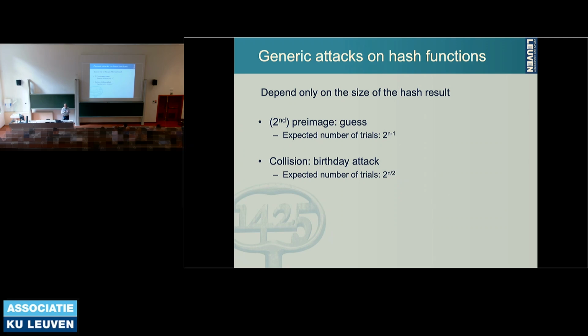hit the right output. But mathematically, we can compute the distribution of this and say, well, the expected number of trials is 2^(n-1) if n is the size of the output. So there are 2^n possible outputs. After trying half of that, that's the expected number of trials you have to make. For a collision, there is the birthday paradox that says if you try the square root of 2^n times, then there's a high probability that 2 of them will match to some common value that, in a collision attack, you didn't have to specify in advance, so then you have success already.